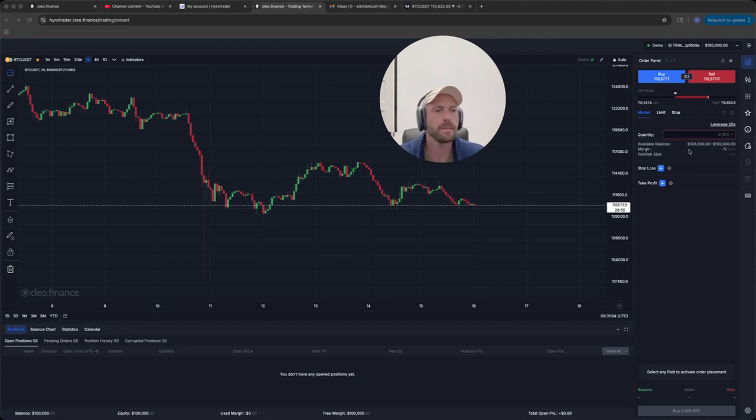And remember, with HyroTrader, you're trading their capital and you're sharing the profits. Okay, but this is just step one. They have a challenge that you have to do to pass and to get into their higher levels and be able to use their capital. But this is just step one, and this is the fastest way to get started.